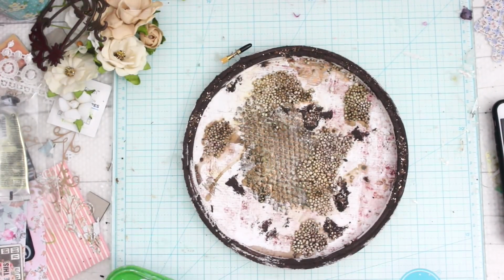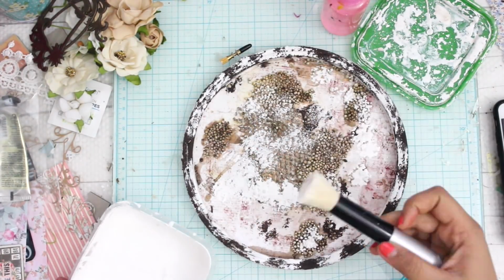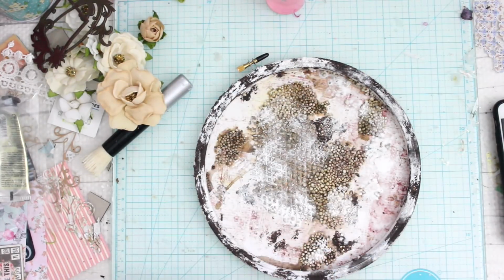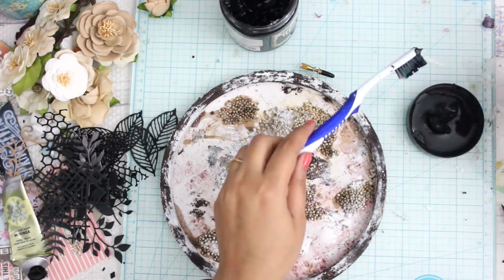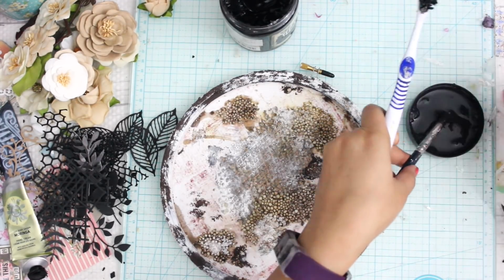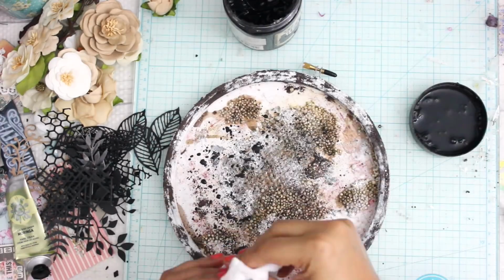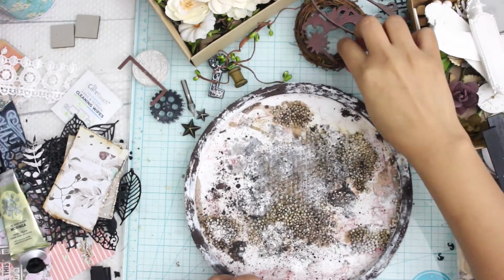Once I'm done adding my rust paste, I'm going to neutralize my entire canvas because everything looks very dark. To neutralize it, I'm taking some white gesso, dabbing it with a dab brush by Finnabair, and applying it all over my canvas. Now after neutralization, I'm taking some black gesso on a toothbrush, and using the toothbrush I'm going to spray it all over my canvas. This is the whole process of making a background, and trust me guys, with all these small little things, your background is going to look super pretty.